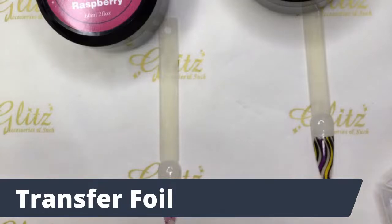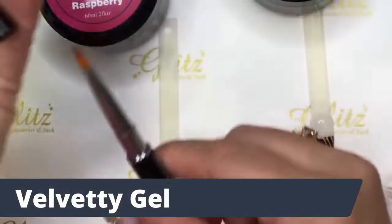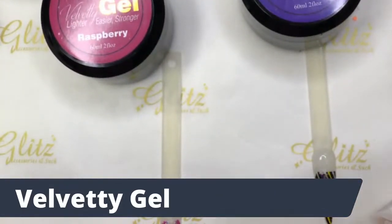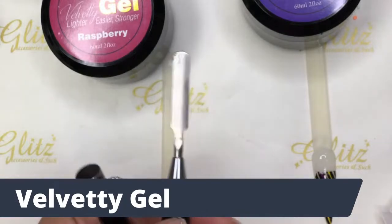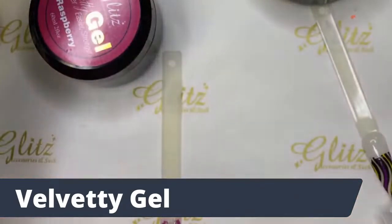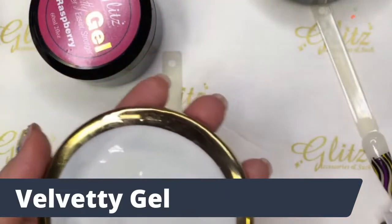So I'm going to use a Velvetty gels brush, which is dual. You have one end with the brush, special for Velvetty gels, really thick, good quality bristle, so it's not going to shred when you are doing your beautiful art. And on the other end is a spatula, so you can get your Velvetty gels easier. And I have it right in my place here. I drop a couple drops of the bay gel.